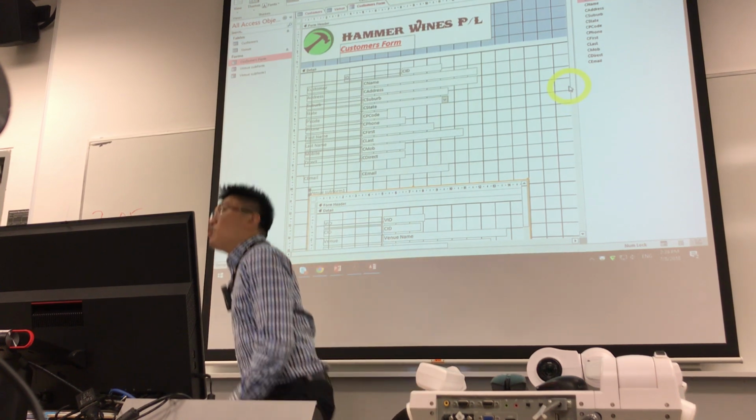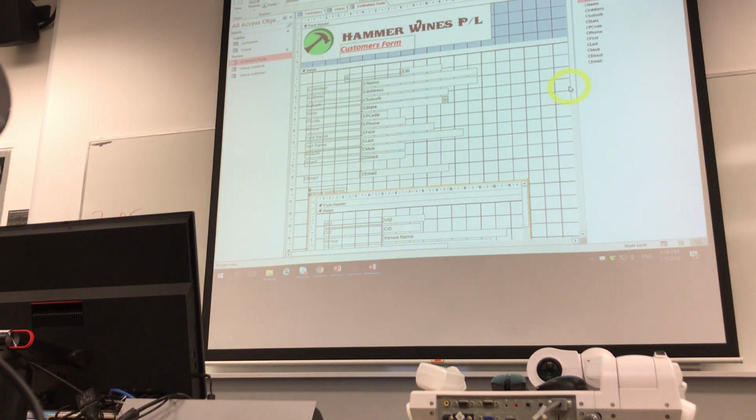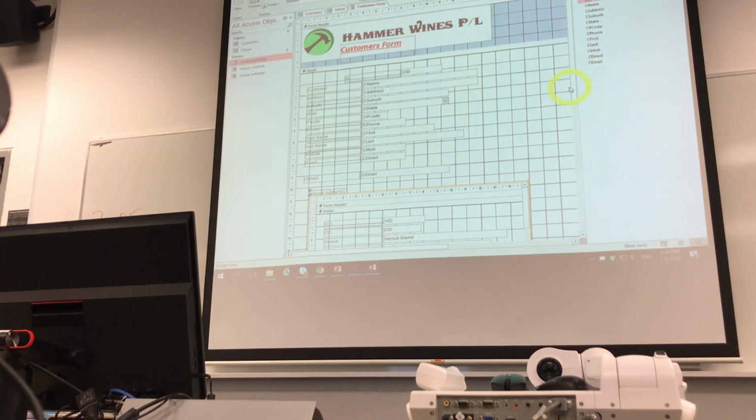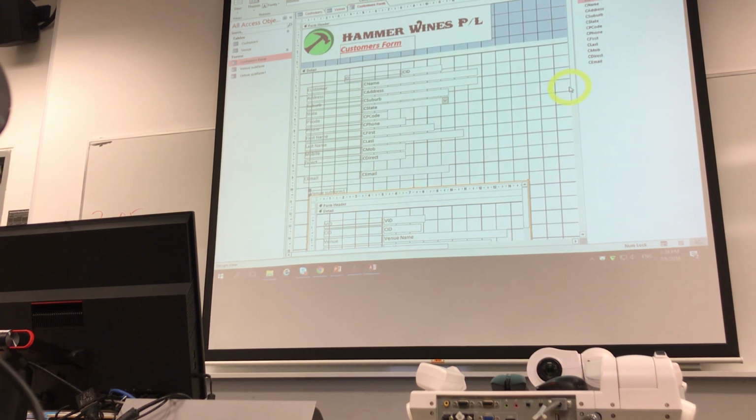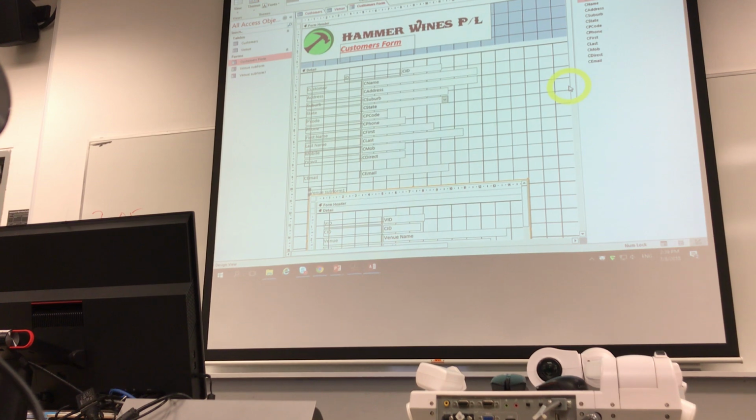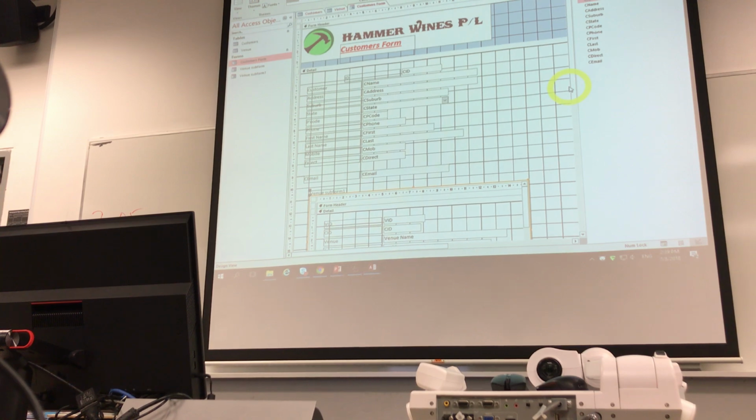Okay, so don't worry if you cannot create this or the form looks very ugly, because for test purposes you are not expected to create this, but you will be asked certain things. Probably I'm not sure for the form, because usually we will skip the form part, because it's really time consuming. Probably you need to know what a subform is and some of the different controls here. Because the in-class test is MCQ, at most they give you a picture and ask you to point at a particular part. So this is called what? Or maybe, this is a subform.